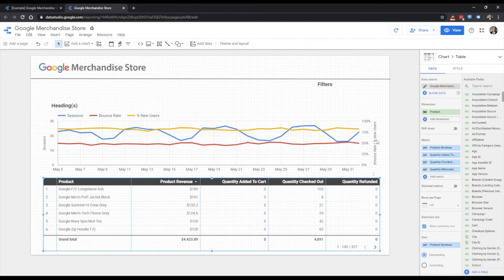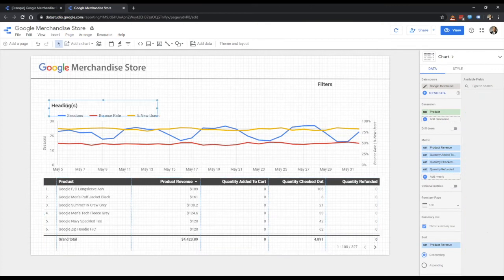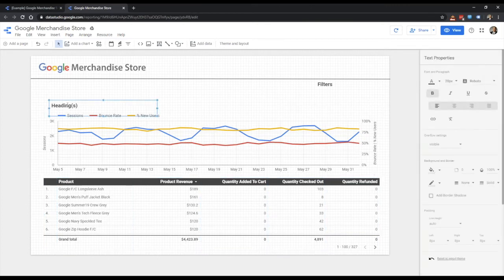So every single time you have a chart on the screen, it increases the number of data requests that Data Studio sends out, and there is some processing time involved with that. But once the data is there, it's fairly snappy, and to combat that, Data Studio does cache some of the data so that it's not constantly making requests.